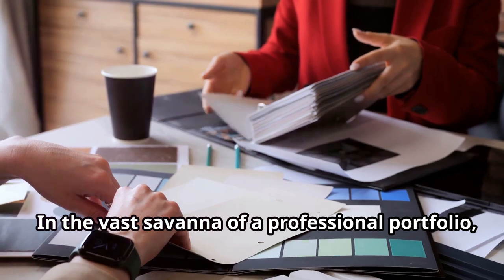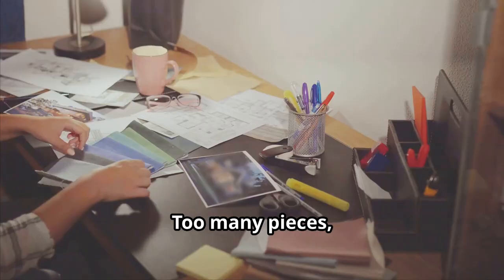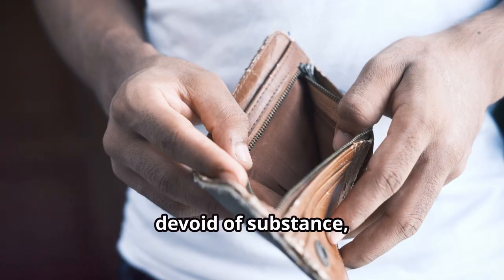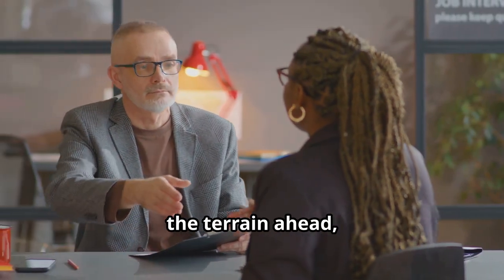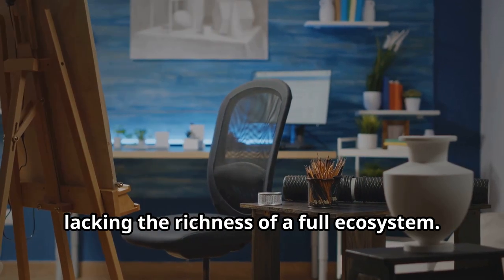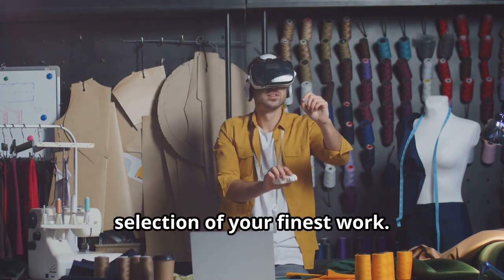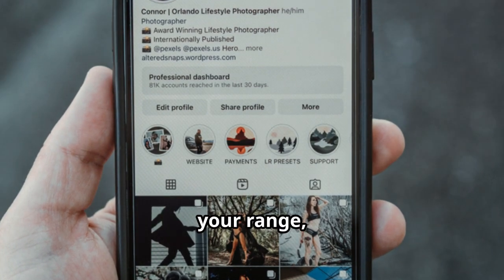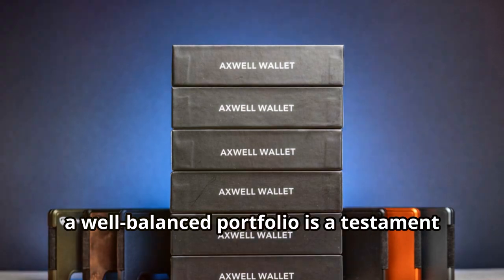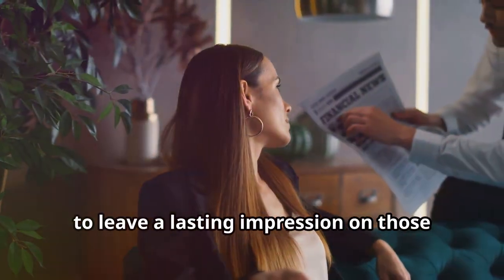In the vast savannah of a professional portfolio, a careful balance must be struck. Too many pieces and the viewer may become overwhelmed. Yet an empty portfolio, devoid of substance, is equally concerning. The key lies in showcasing a carefully chosen selection of your finest work — pieces that exemplify your skills, your range and your unique creative spirit. A well-balanced portfolio is a testament to your abilities and your chance to demonstrate mastery over your craft.